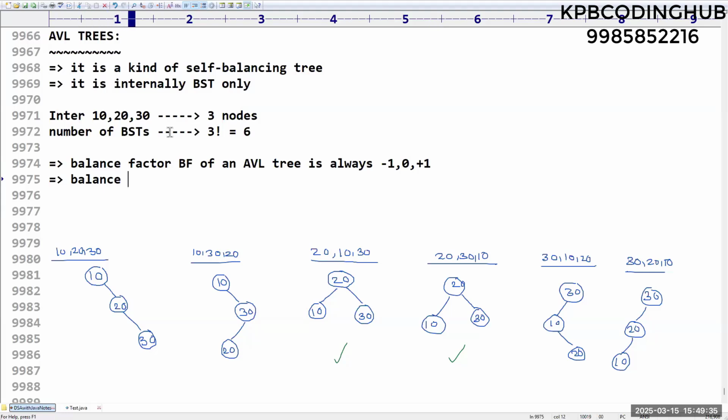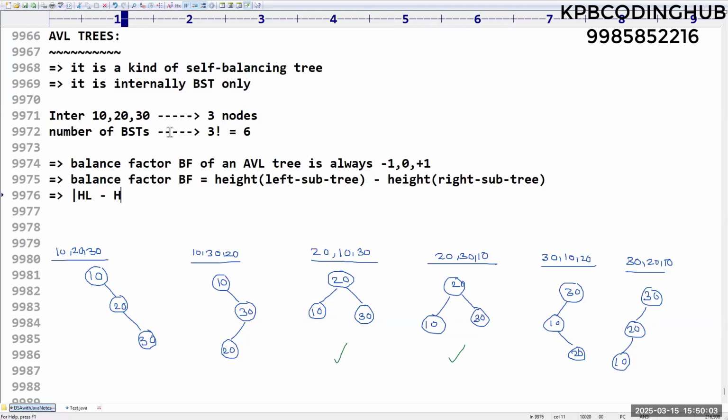Coming to the formula, how to calculate the balance factor? It is the height of the left subtree minus the height of the right subtree. Its absolute value must be less than 2, either 0 or 1.